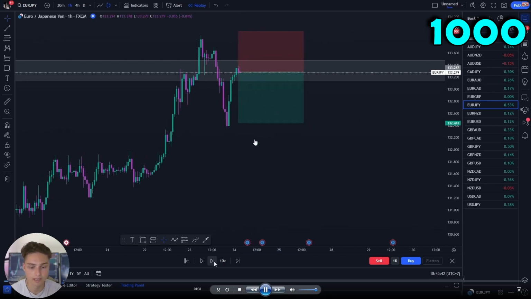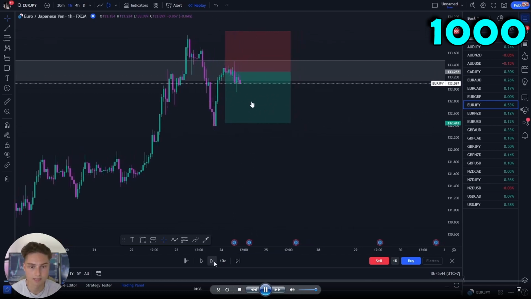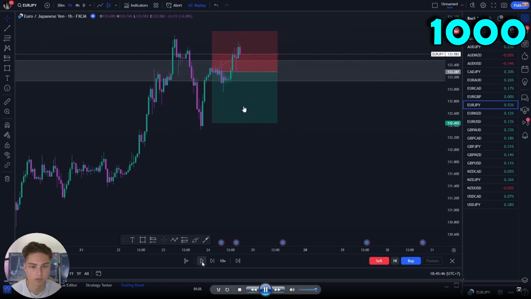I've taken a short here, break and retest, and it's gone into profit, and then all of a sudden it moves out. So it moves out of profit, and right here I should have probably closed it just around here. That's half of the loss. It's not gone the way we want it to. It's actually kept with that upwards momentum and closed above the zone.